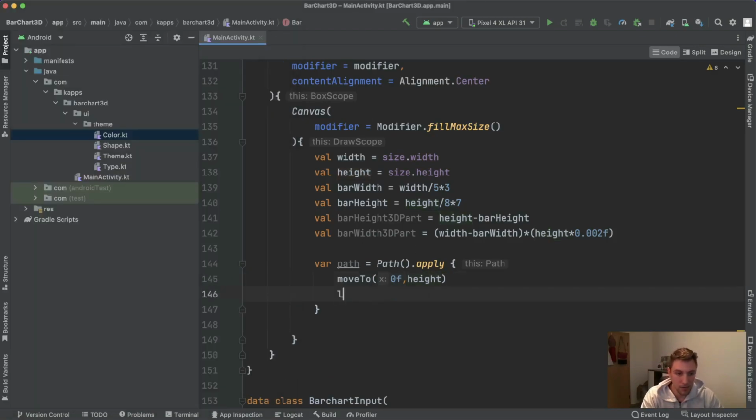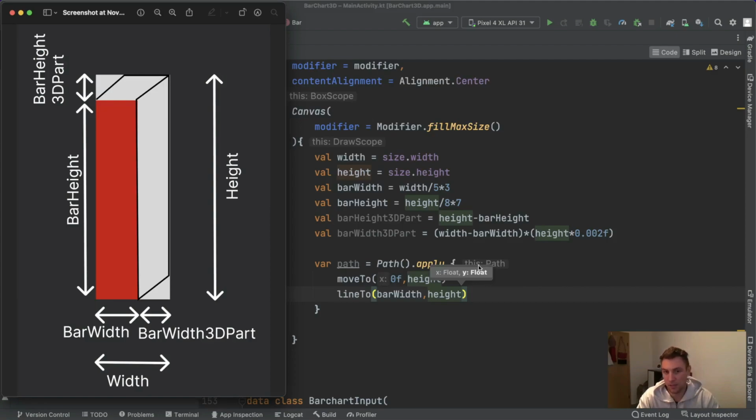Let's go back to Android Studio and draw the first line. We will say line 2 bar width, and we also pass the height, because the height stays the same. Let me also go back to the picture. I will just show you this once, and after that we will continue drawing. But I think this is important to understand, otherwise you would just type this off here. We had to move this cursor down here at the bottom left. And now we will draw this line where my cursor is now. And this line is for the x value our bar width, because as you can see here, this double arrow is for the bar width, and the height stays the same. So we again pass the height for the y value.